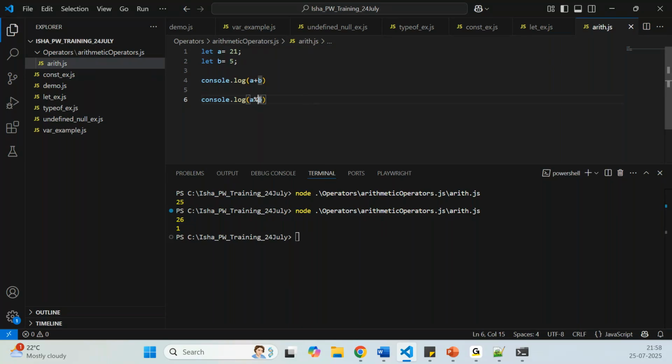But whereas if you give modulus, that is a percentage symbol, that's called modulus operator, and the result will be 1. Here it will be 26 because I updated the value, it's going to be 26.